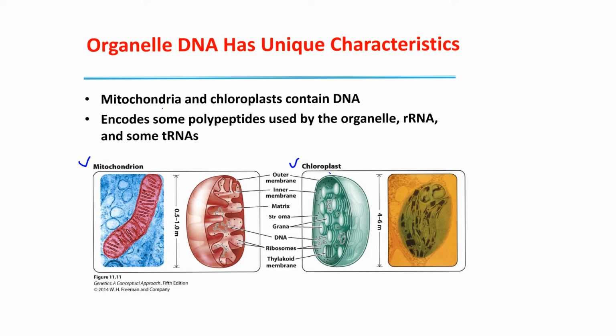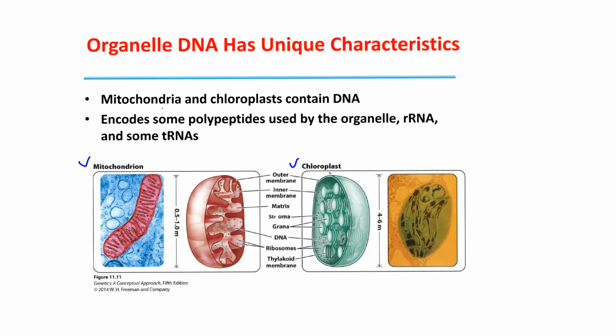Now, we will not actually talk much about the structure and function of mitochondria and chloroplast. You discuss this in great detail in General Biology 1. The only thing I would like to point out is that, as you know, mitochondria can be found in most eukaryotic organisms, while chloroplast you can find predominantly in plants. I am already focusing more on mitochondria, and that's what we will do in this chapter. We will predominantly discuss mitochondrial DNA and inheritance of mitochondrial genes.